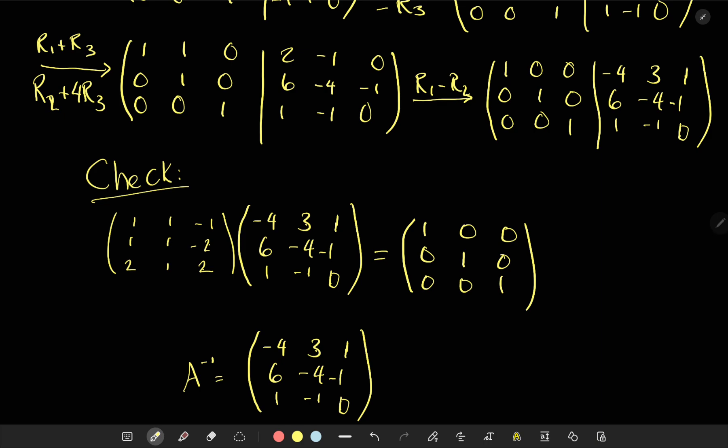So a quick video, how to compute the inverse. Now what can happen, how can the matrix fail to be invertible? That would happen if, for example, when you're doing your reduced row echelon form, on the left hand side, you all of a sudden get a column that is not a pivot. If at any point you fail to have any of these columns to be a pivot, that's it. The matrix is non-invertible, you stop right there, you don't have to get all the way to reduced row echelon form, you know at that point that your matrix is non-invertible.